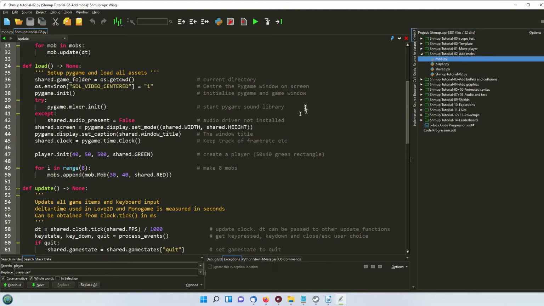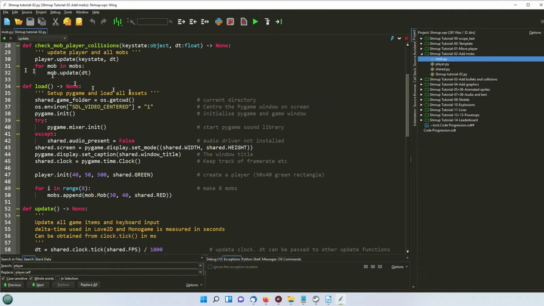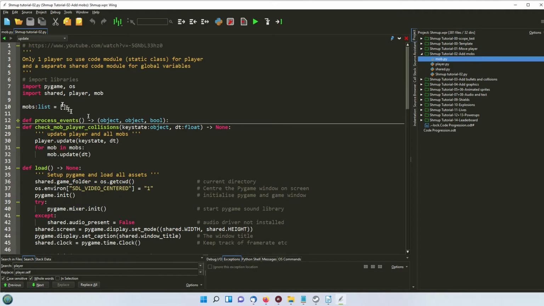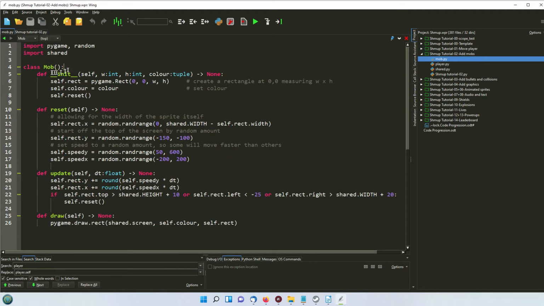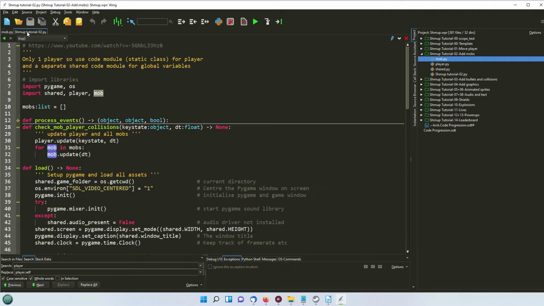Now, when you have written a class that's not in the same file, it's in a separate file, you have to import that class up here. So I've already imported the shared static class, the player static class. Now we're importing the mob genuine class. But you'll see that inside mob, you've got a class named Mob with a capital M. So it's slightly different behavior when you're doing it this way.